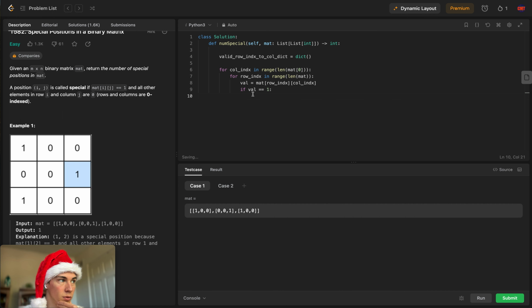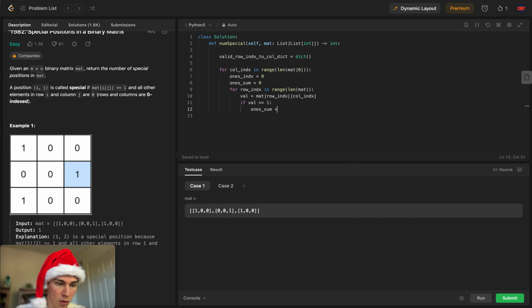then what do I do? I can't just say that if val is equal to 1, then go ahead and include that in my valid row index column dict. I'm going to make another two variables called one's index and one's sum.